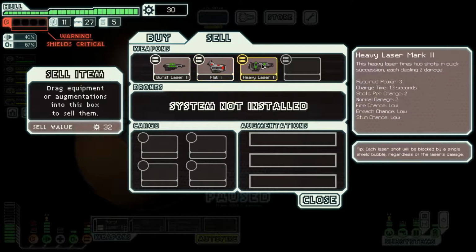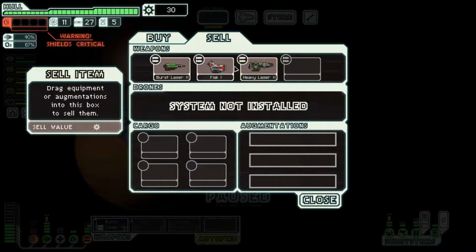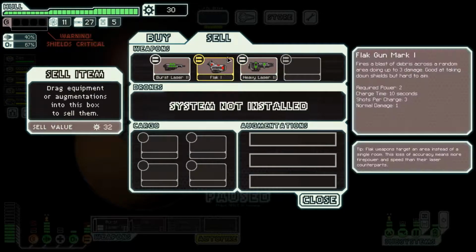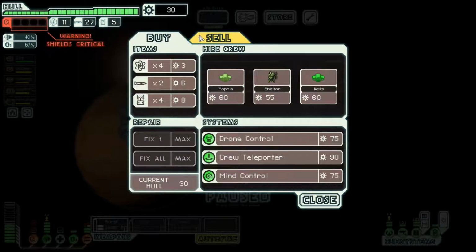Not really. Heavy laser Mark II. This heavy laser fires 2 shots in quick succession, each dealing 2 damage. That's very nice. Required power 3 though. Charge time 13 seconds. So that's about the same as the burst laser 2. Normal damage 2. That's quite good. So it only fires 2 shots, but it will do 4 damage in theory to the hull. But as the tip on the bottom right says, each laser shot is blocked by a single shield unit. So yeah, that could be interesting.